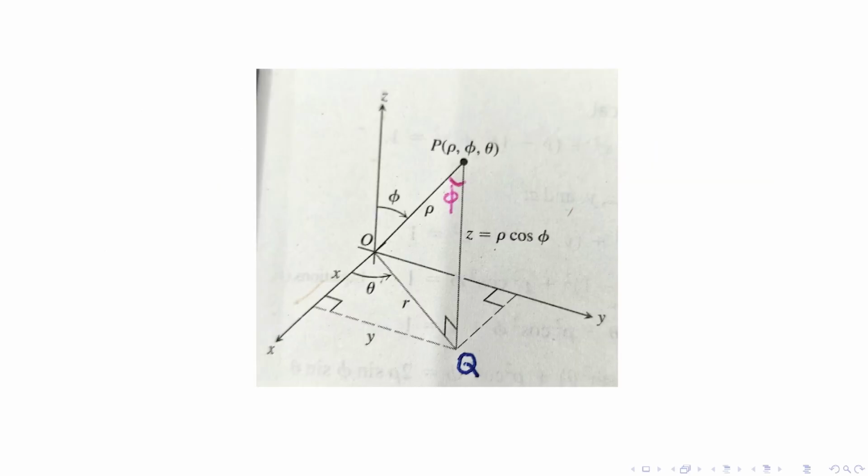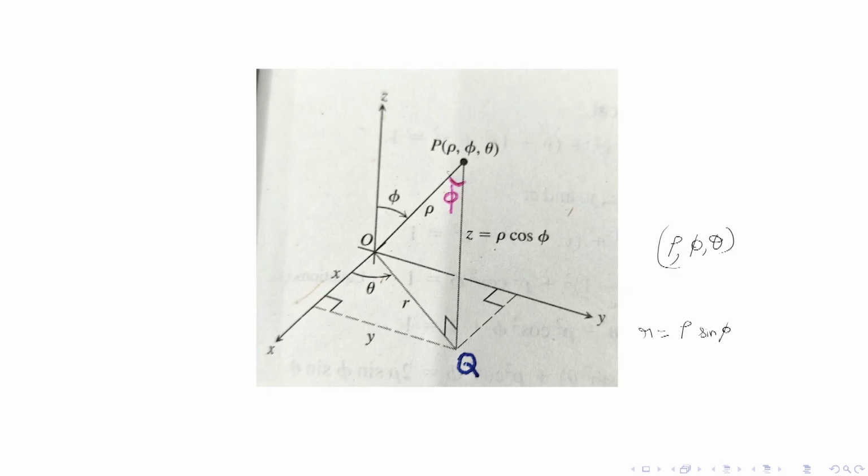The spherical coordinates are basically rho, phi and theta. Okay. So, the point P is this one and this phi is the angle measured from the z axis downwards to the position vector OP. Okay. Theta is the angle which is the polar angle. Since this angle is phi, this angle also becomes phi, that gives z equal to rho cos phi and r equal to rho sin phi.